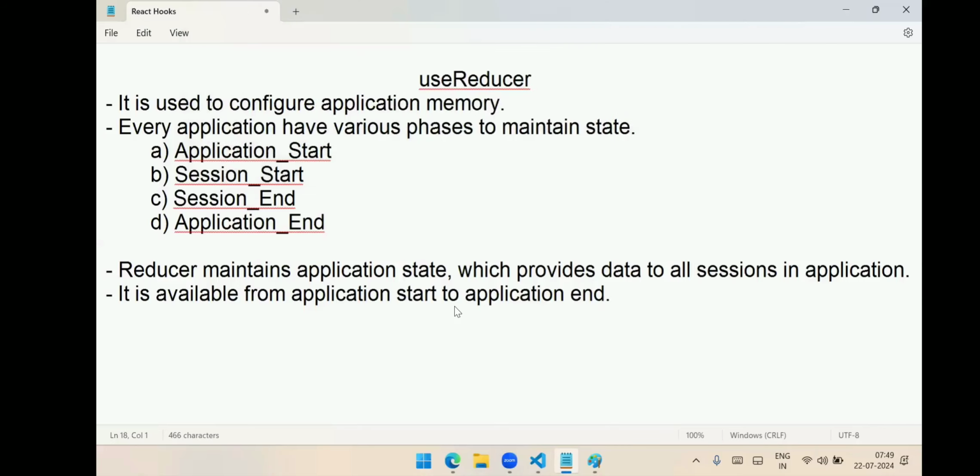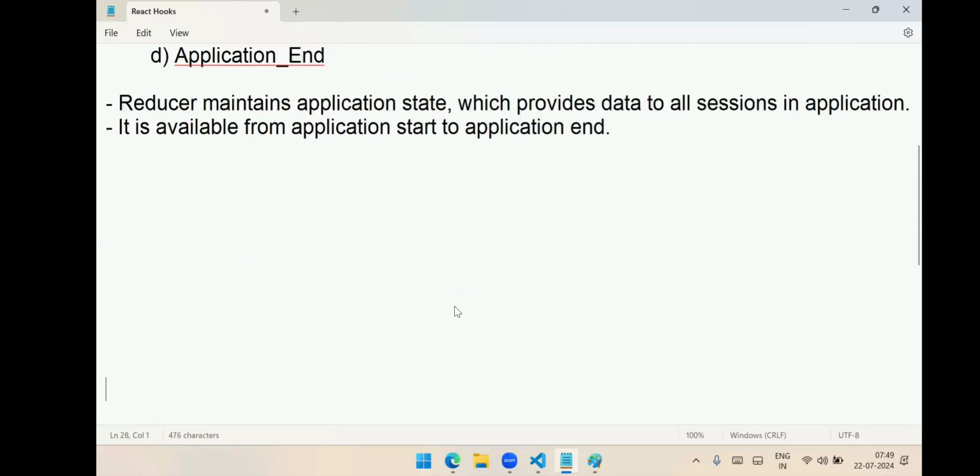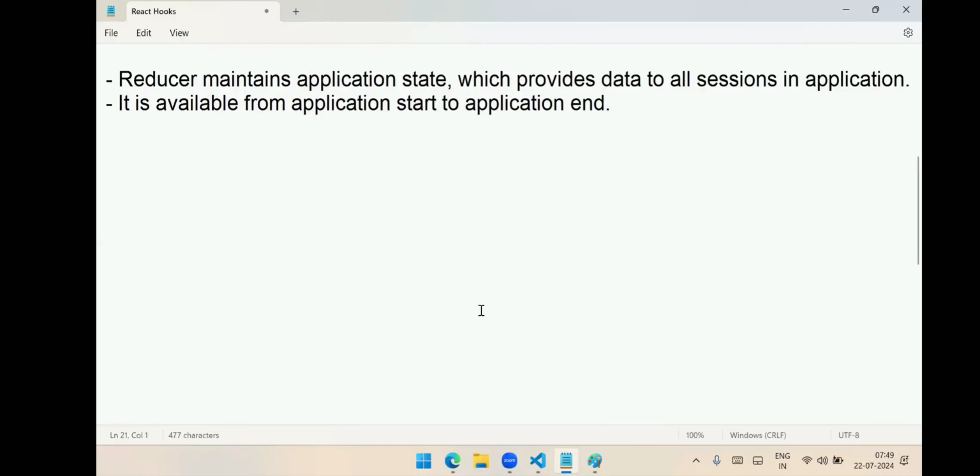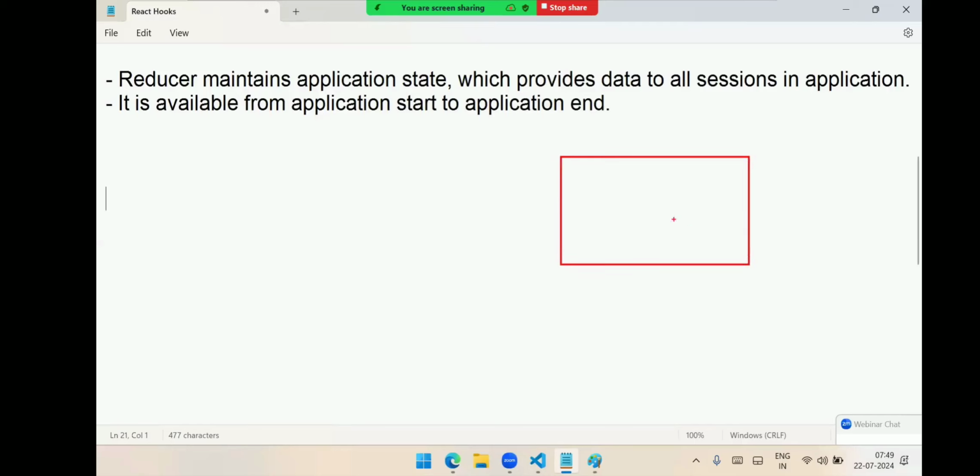I already explained an example here, but let's take another one for your convenience to understand. Suppose we are having YouTube.